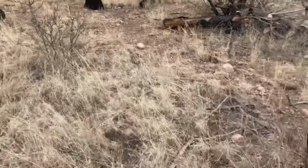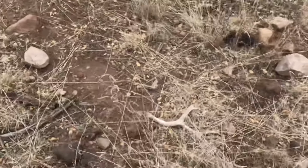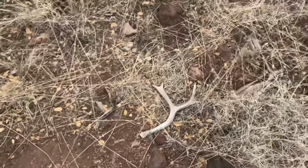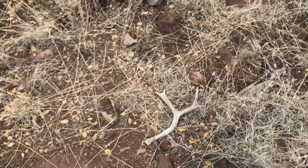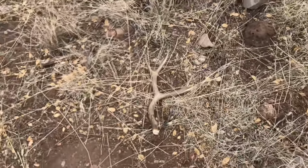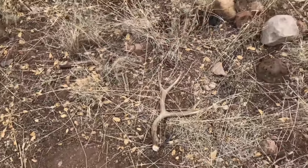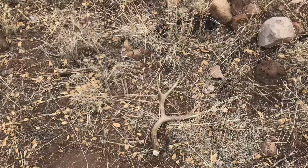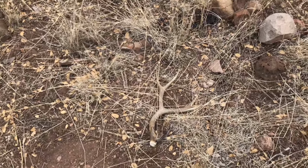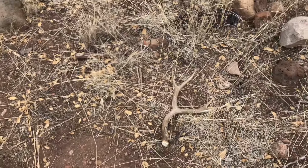Well, it's been a little while. I have another little brownie right here. Actually, that's probably, yeah, that's a brownie. I was thinking it was a hard white from last year. Well, that's number 7. It's my 3rd brown of the day. That's my first left side brown. Keep looping around, see what else we can find in here.